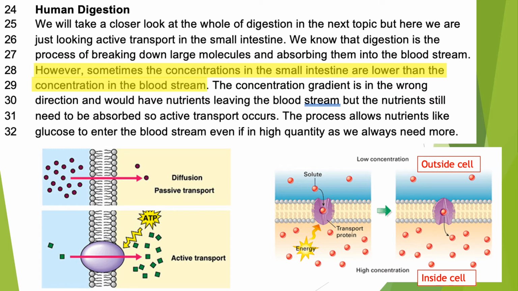So most of the diagrams that you're looking at should tell you if it's high concentration or low concentration, or you can just visually see it. If there's more molecules inside than outside, then you know exactly where high and low concentrations are. And if you know which side is the inside of the cell and which side is the outside, that tells you which direction it should go, right? Depending on if it's diffusion or if it's active transport.